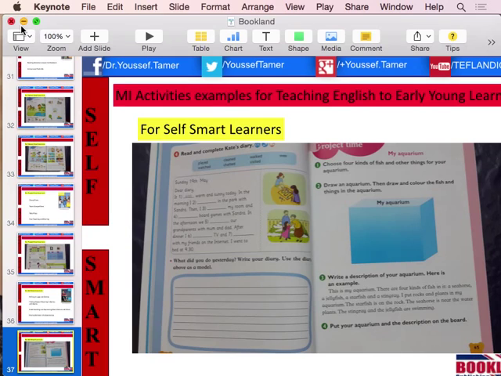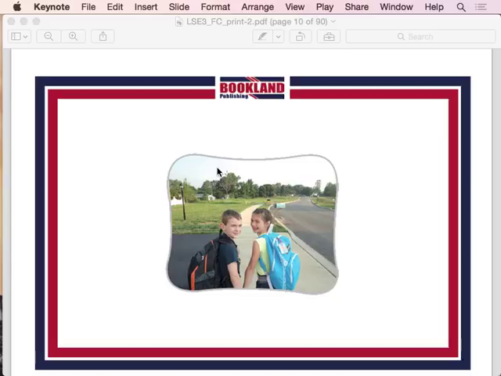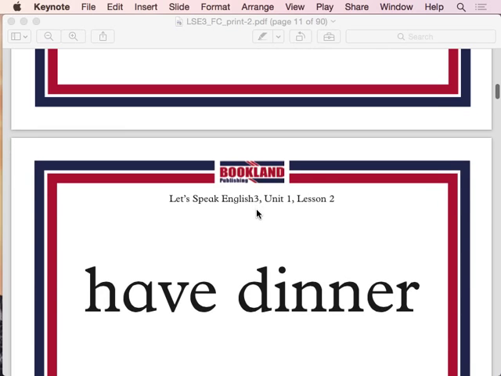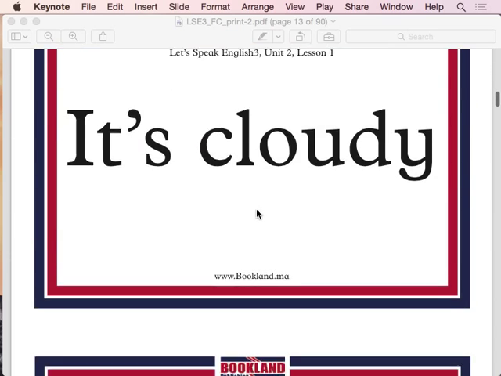That's it. I'm going to show you flashcards. In addition to the textbooks here, the textbooks contain an audio CD, right? Because there are some activities where the students have to listen, okay? So I'm going to play some snapshots from the audio CD as well, songs especially. And these are examples of flashcards that rely on spatial intelligence for picture smart learners. So you see here, this picture is all about visuals, okay?